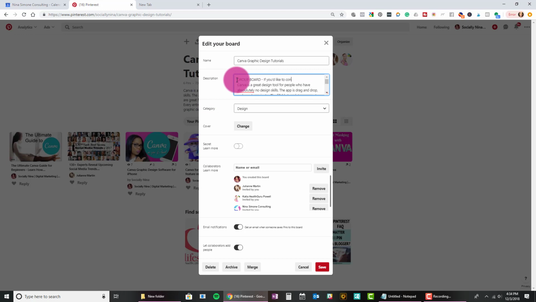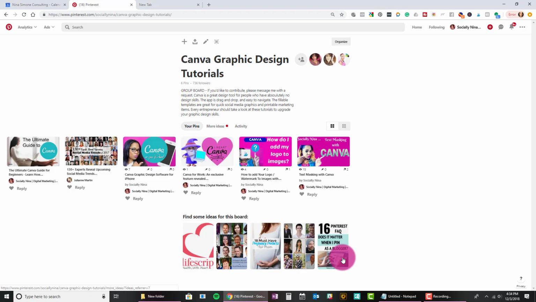If you'd like to contribute, please email me, or you can say message me. Let's say message me with a request. And then if I do turn this into a larger group board, you can also put any of your instructions or rules there, but think a little bit more outside of the box.